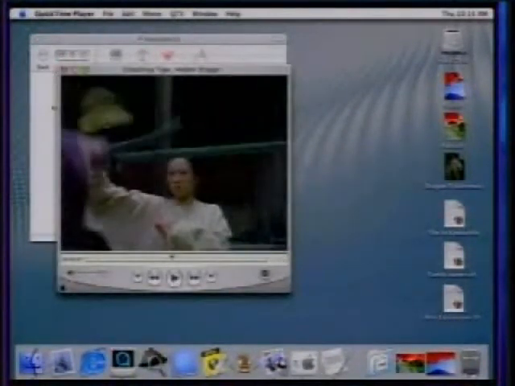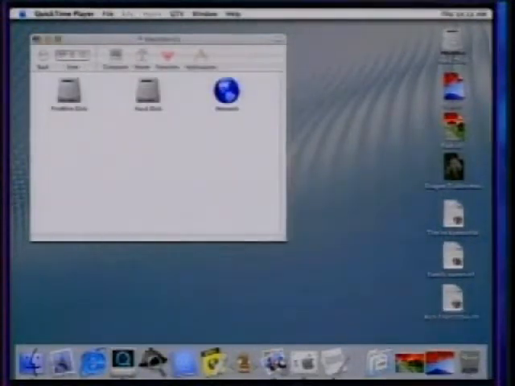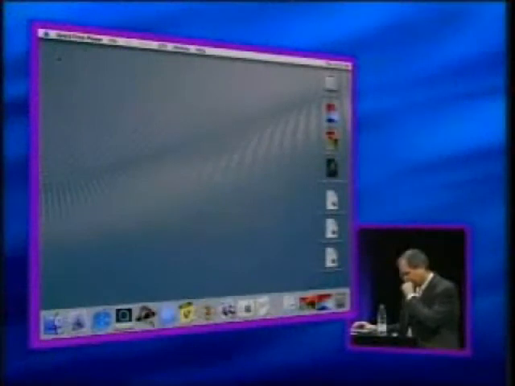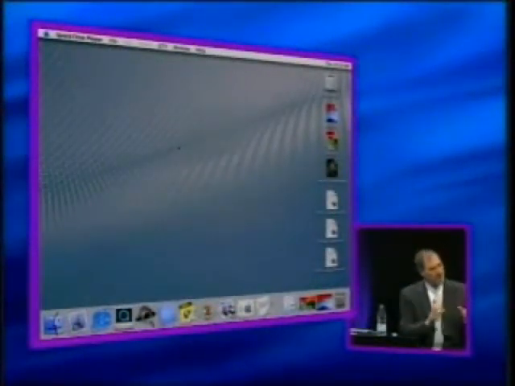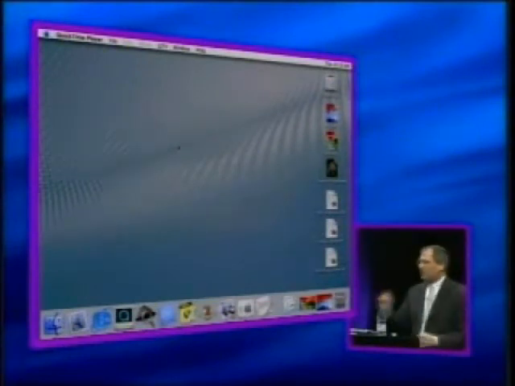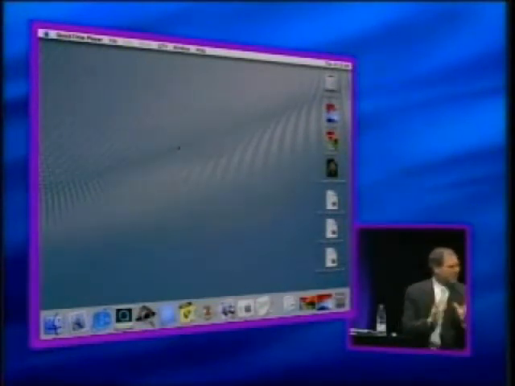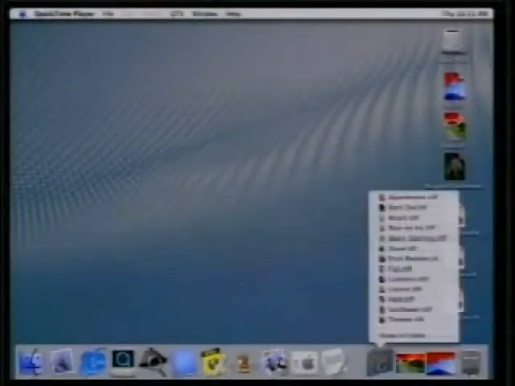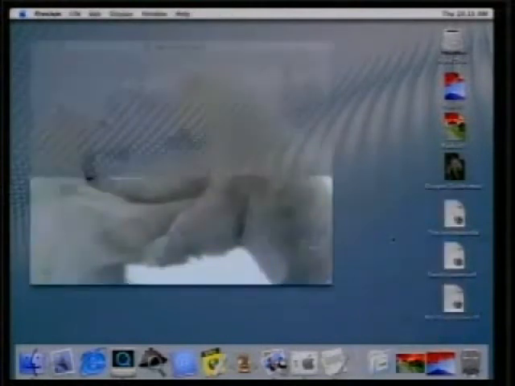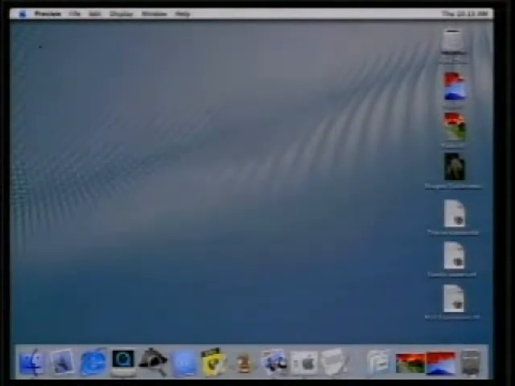So, you can put anything in the dock, even things that are animated, like QuickTime playing movies. Now I want to show you one other thing that we've added to the dock. We got a request by many users that when there are folders in the dock, they would like to see very quickly the contents of those folders. So watch this. I just go down and click on this, and I see all these things here now. And I can open something, boom, like that, right from the dock.